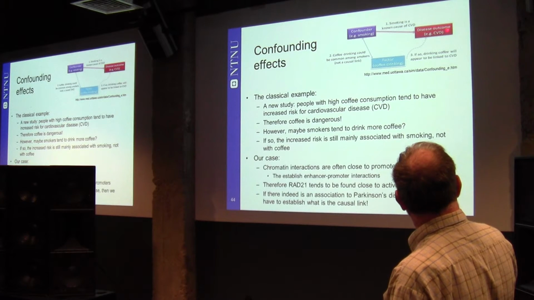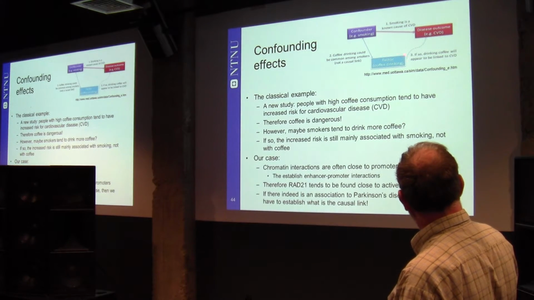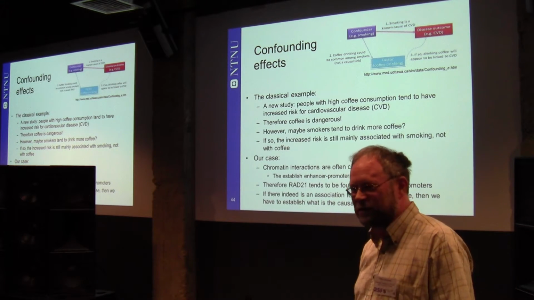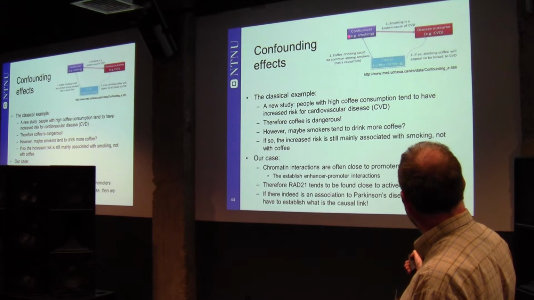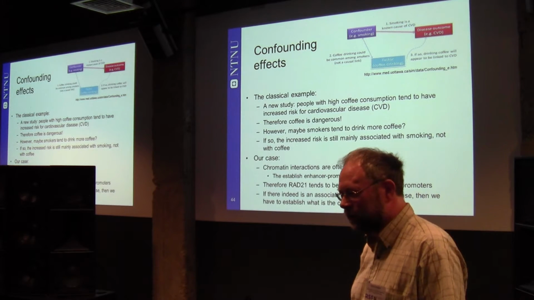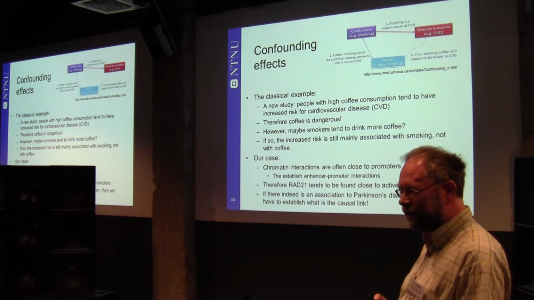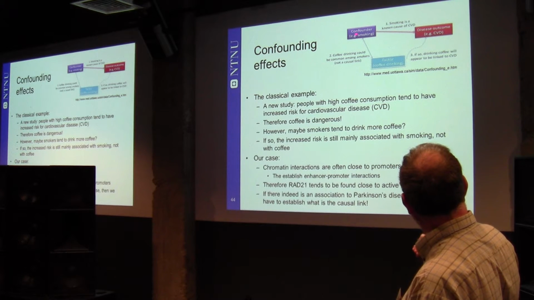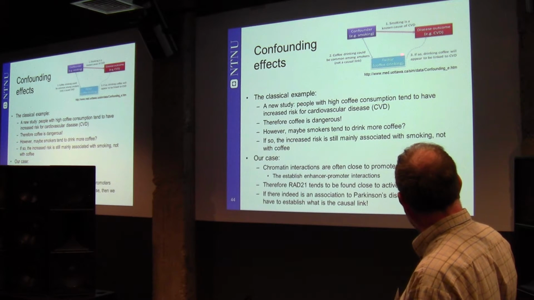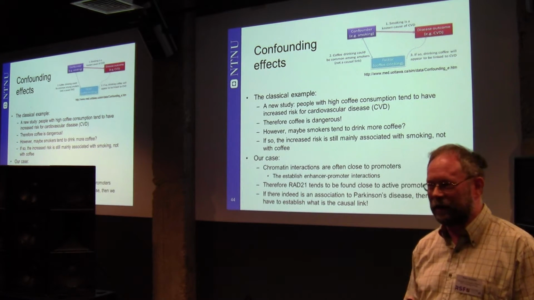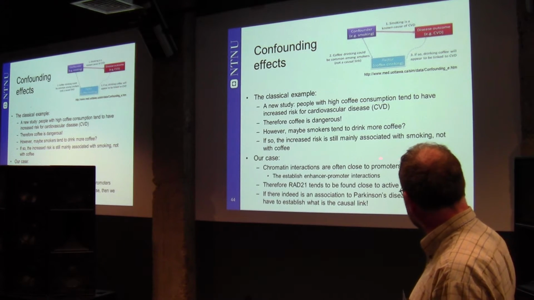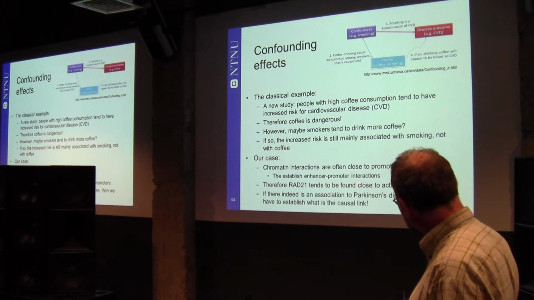And disease outcome, cardiovascular disease, coffee drinking, yes, there is an association. But the real association turns out to be that if you're a smoker, as part of smoking, it's also nice to take a cup of coffee. So they tend to be heavier coffee drinkers than the rest of the population. So the real link is that the smoking increases the risk of cardiovascular disease, and the coffee drinking is just associated with that.